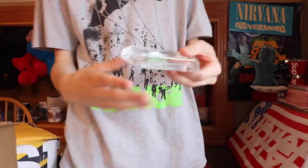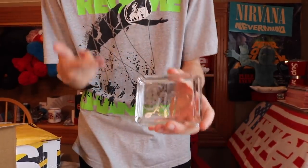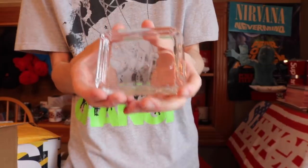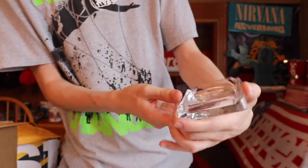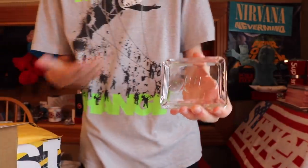Next up we got a box — I think I might know what this is. We got the Supreme Embossed Glass Ashtray. Now this is a triggering one. I think this released like the week after my address got banned, so I kept getting card declined. Definitely a cool item. I feel like you can't really even see it says Supreme too well on it, but it's still cool. It was a pretty cheap ashtray — I think I spent like 60 shipped, which is pretty much retail if you single carted this. Of course I didn't single cart it when it dropped because my address was banned. Not a bad pickup though. I'm actually going to be keeping that because I do like my Supreme ashtrays, even though I never use them.